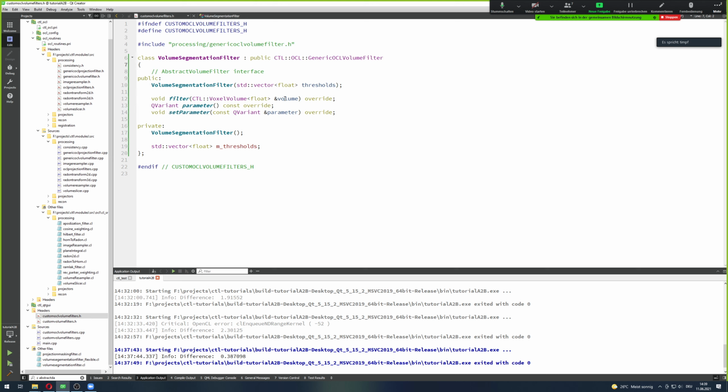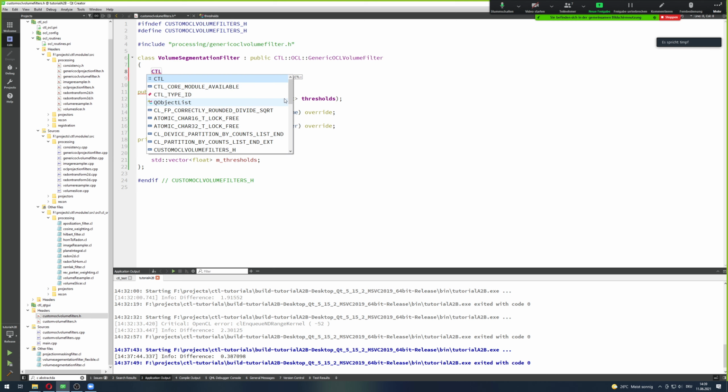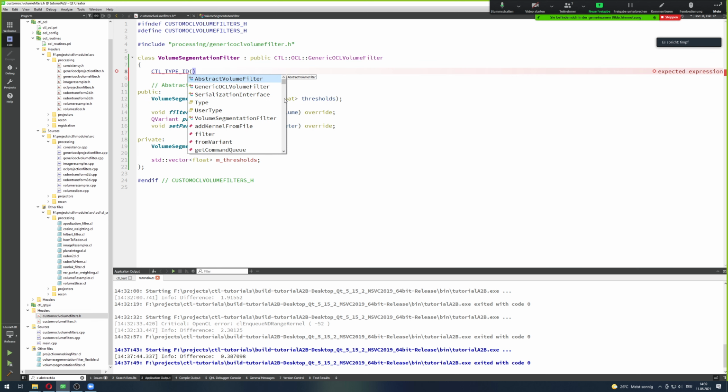We actually forgot to declare our type, a new type, and it's not serializable yet. So what we ended up with is that it just fell back to the GenericOCLVolumeFilter deserialization. That's the same thing that we had before we wrote the set parameter and write parameter and read parameter thing. The only thing is that we have the correct values in our member now, but they have not been used because the object that was created was just this one and not the correct one.